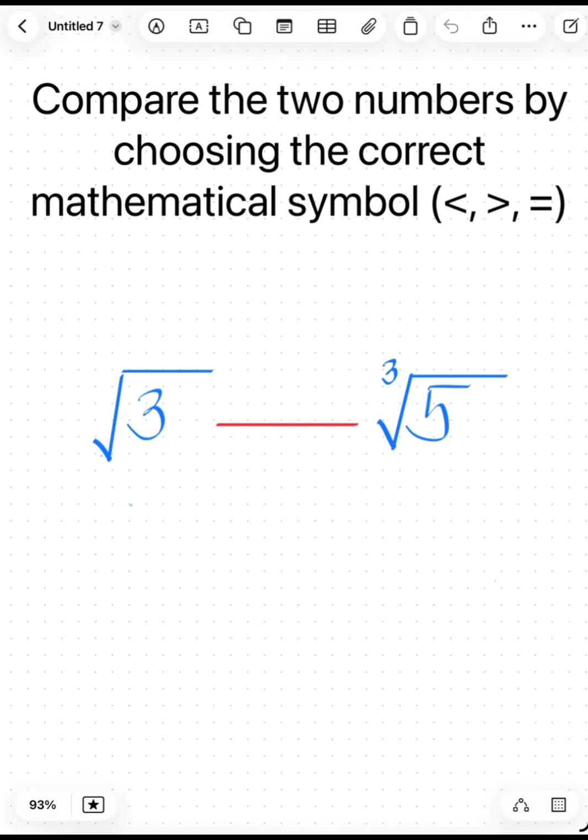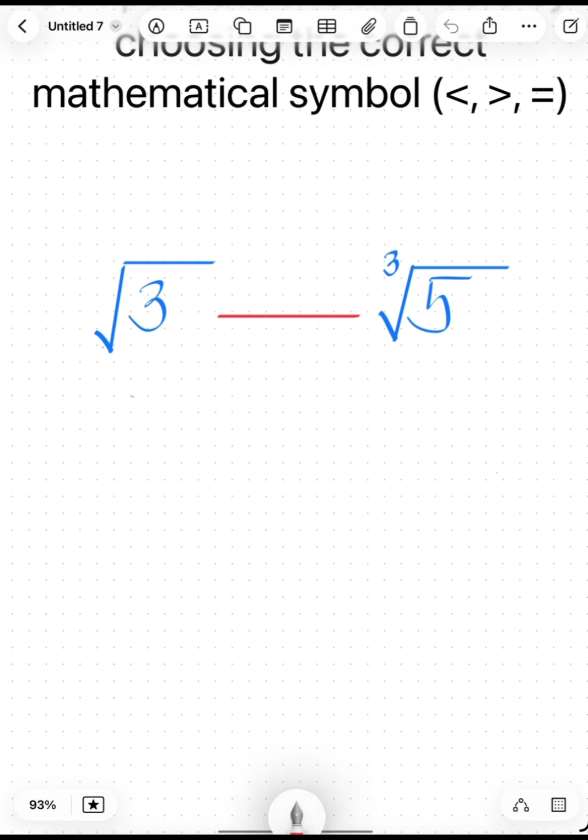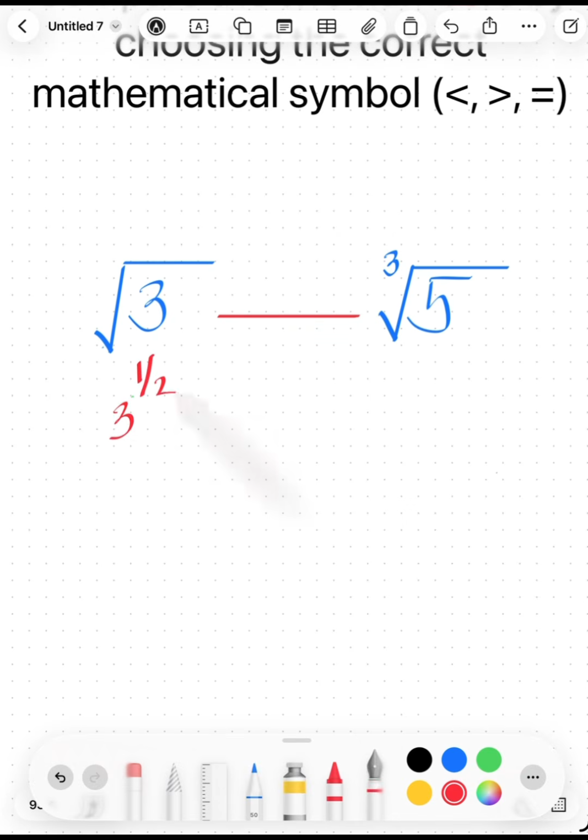Let's proceed. So step number 1, we will convert first into exponential numbers. So the square root of 3 is equivalent to 3 raised to 1/2. On the other hand, the cube root of 5 is equal to 5 raised to 1/3 because this is a cube root. And step number 2 is we need to express the exponents in a whole number. That is why we cannot get the exact value because of that. However, this will become a vital step on how to deal with this one in the simplest possible way.